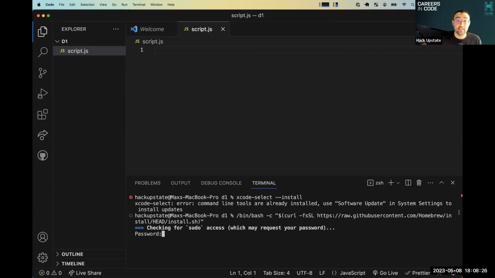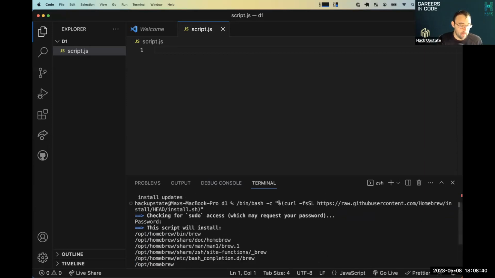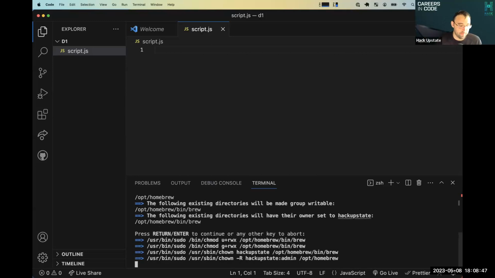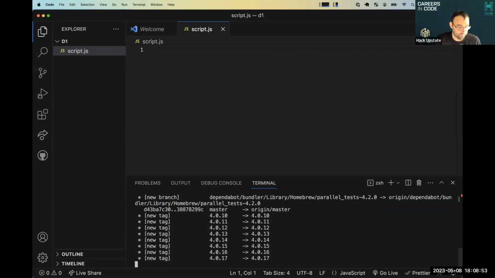If that is okay, go ahead and type in your password, hit enter, and it should move you down to the next step. So I just typed in my password. There's no way to know it's typing. When you hit enter, it's going to show you this output of what it's going to install. I'm going to go ahead and hit enter on that, and it's going to start my install for me.